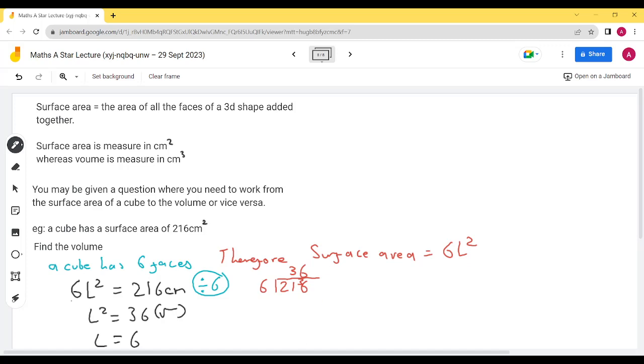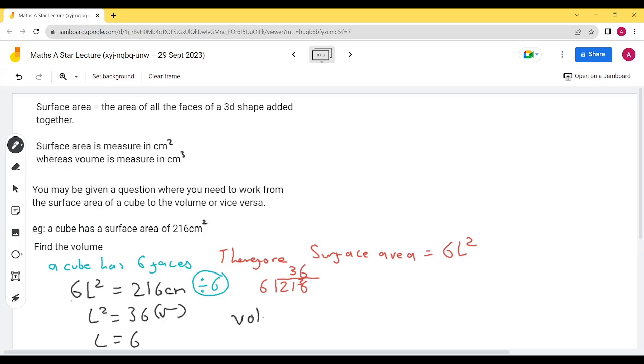Now, some of you might remember from algebra, when you've got a question like x squared equals 36, and you square root, the answer would be plus or minus 6, because it could be positive or negative. Well, you might be wondering why in this case it has to be positive, and the reason is it's impossible for a length to be a negative number. A length has to exist, therefore it has to be a positive number, so our answer has to be 6 centimeters. And therefore, now we've got that, we can simply work out our volume.